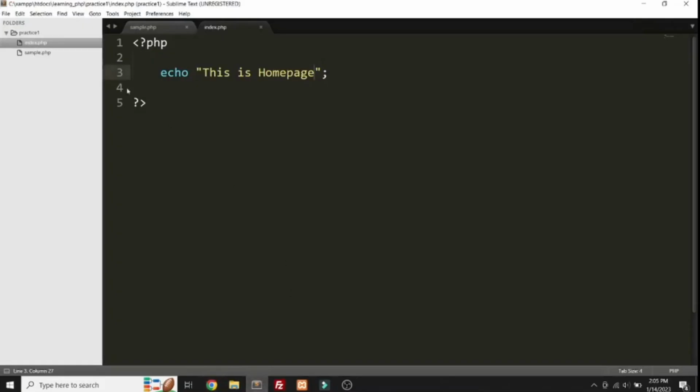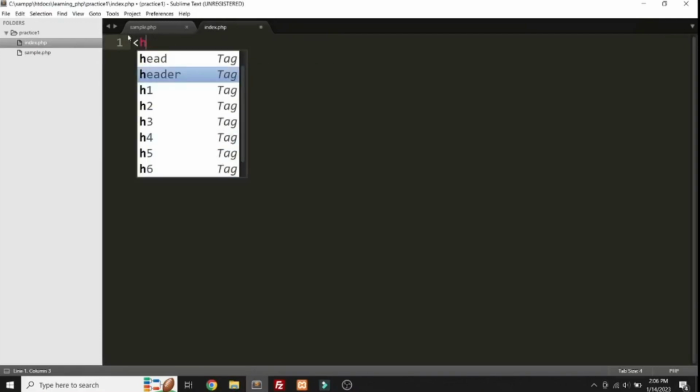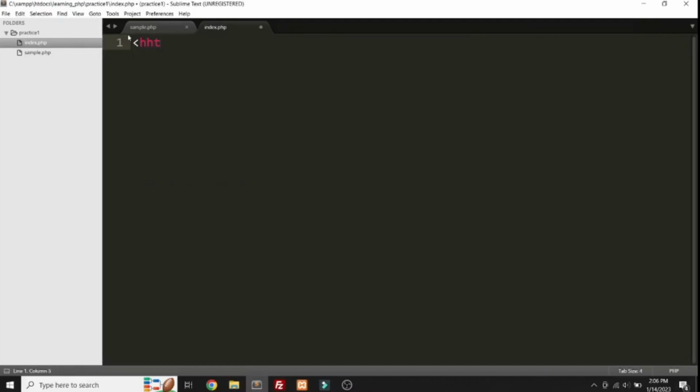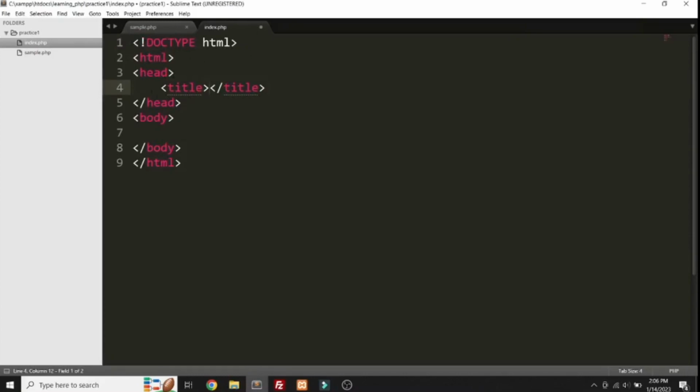Now, let's try to fix this one. Since we are trying to integrate HTML in PHP, this is what we will do now. So, let's have our basic building block of HTML. Let's have the title here for the title tag. Let's say learning PHP.